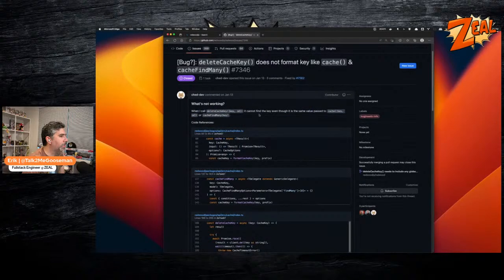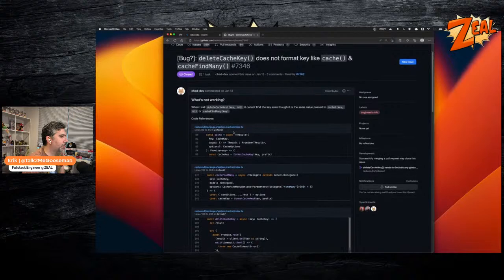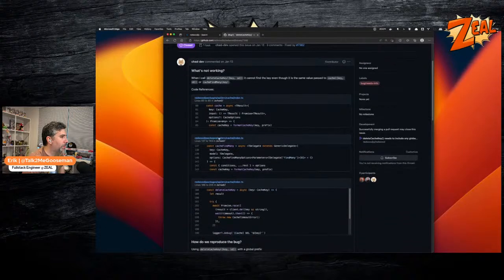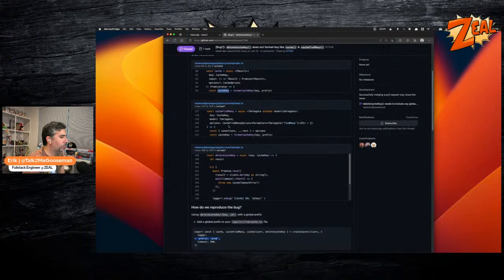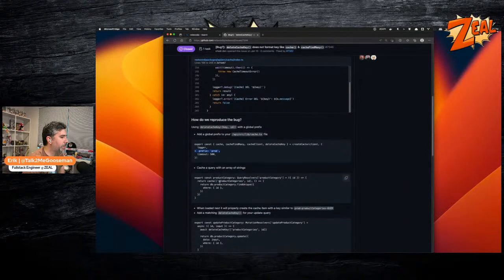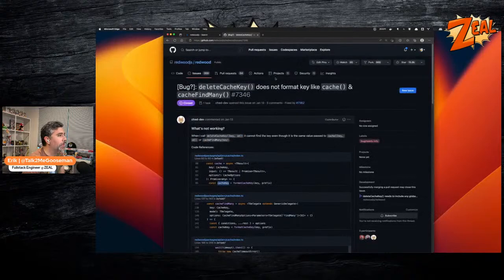When I call cache key, it cannot find the key even though it is the same value passed to cache key. So in the code, they're formatting the cache key, and that was the change for the prefix. Okay, just super straightforward.